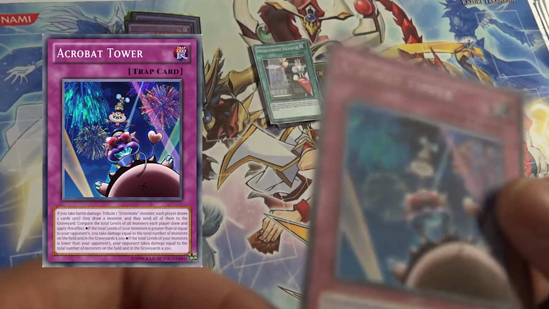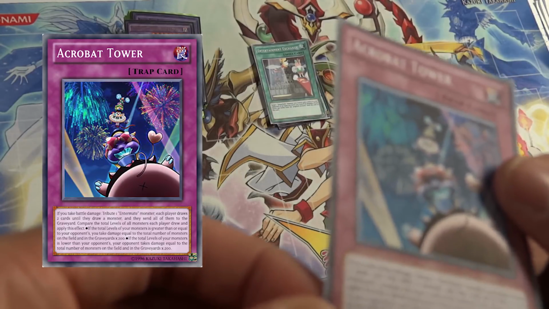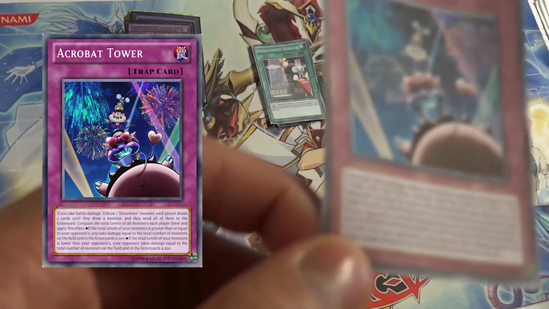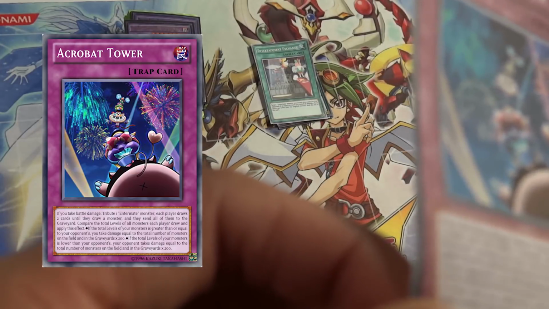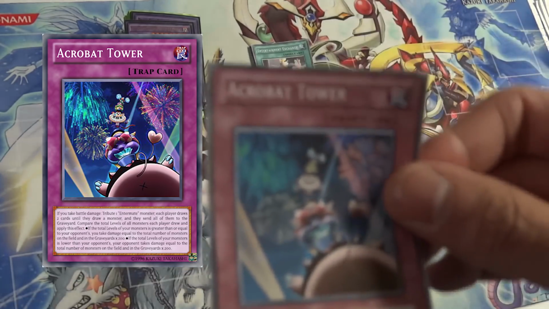Its first effect is, if the total levels of your monsters is greater than or equal to your opponent's, you take damage equal to the total number of monsters on the field and in the graveyards times 200. So it could burn you out if you are unfortunate enough. And then its second effect is, if the total levels of your monsters are lower, your opponent takes damage equal to the total number of monsters on the field and in the graveyard times 200.